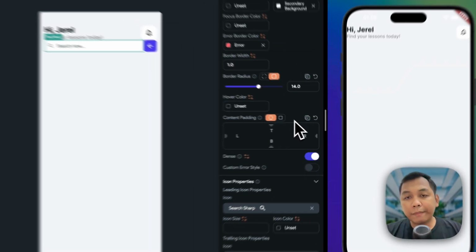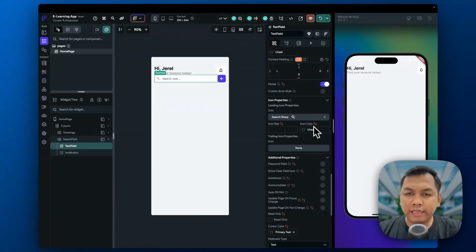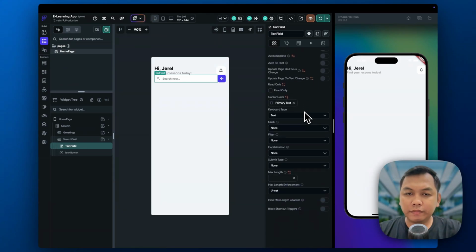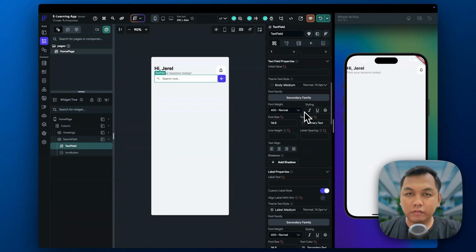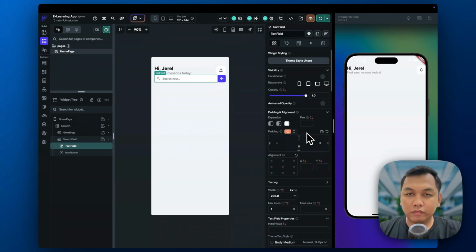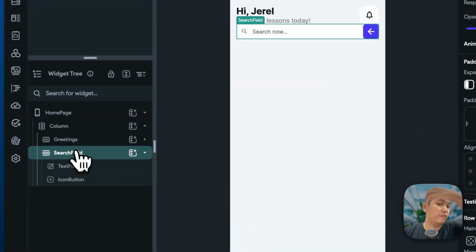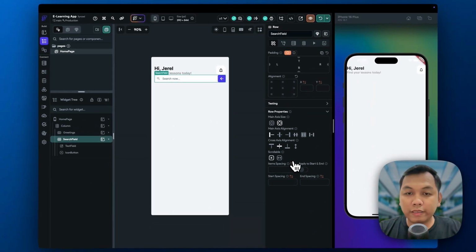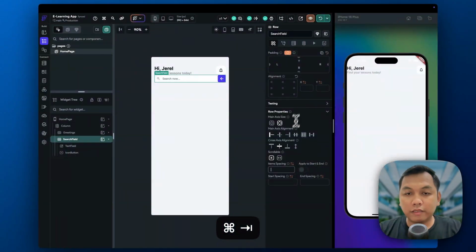Let's see how do we make something like text field height. Here we can add something like item spacing, so to give a little space between one item to another item.